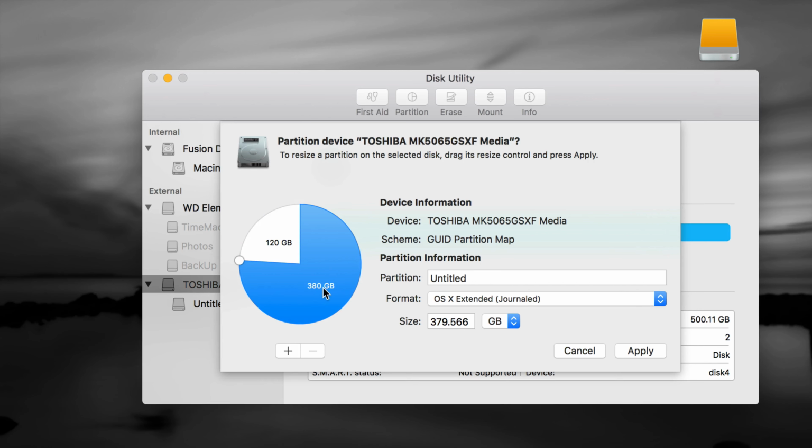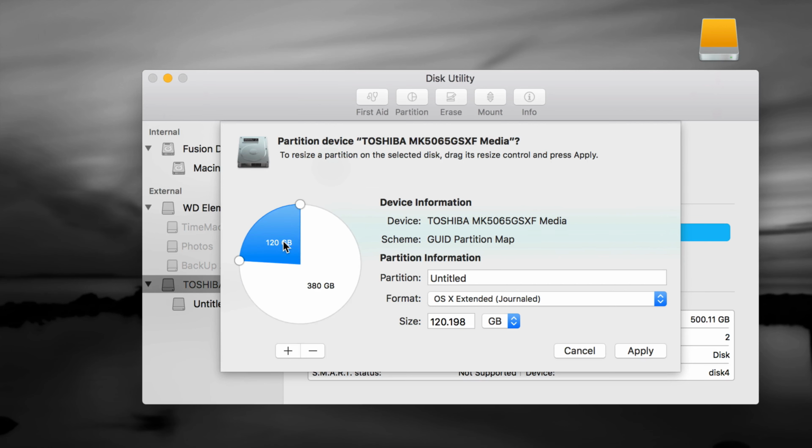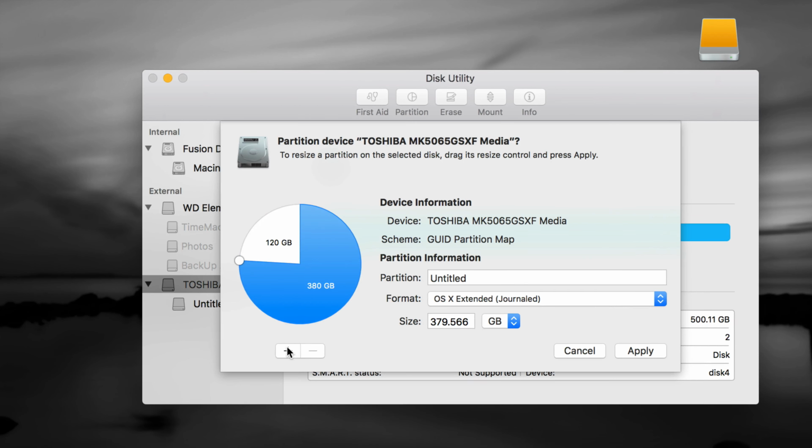So right now, if I click here on 380, I can see that it's journaled, and my 120, I want that to be ExFAT, okay? ExFAT again means PC, so that's gonna be my PC version, and that's gonna be my Mac one that I'm gonna make just for my Time Machine. You guys can make even another partition. So if you click on 380 again, you can make another one. I'm gonna click on the plus sign, and I can have this 190, 190. I can just move this around again. I'm gonna leave it right now as 180, 190. That's because I want half of it just to be Time Machine, the other half to be just Mac.